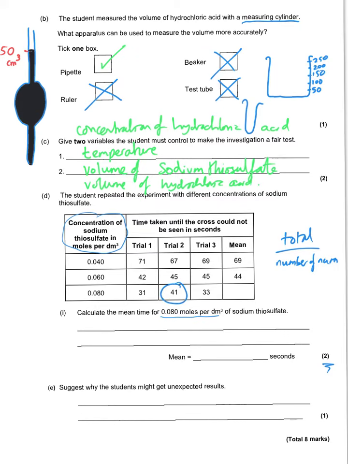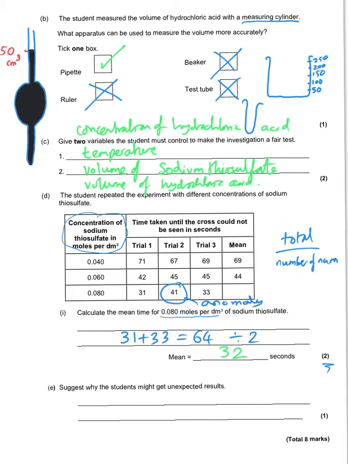What you have to spot is that 41 is quite a lot bigger than the other 2 for this concentration, and it's actually closer to some of the numbers in the previous row, and so this is an anomaly. And so the anomaly needs to be left out of this calculation, and so we need to simply do 31 plus 33, which gets us 64. We need to divide that number by 2, which gets us our answer of 32. There would be 1 mark for spotting and leaving out the anomaly, possibly 1 mark for the calculation. If you didn't leave out the anomaly, you would get 1 mark, but 32 is the correct answer.